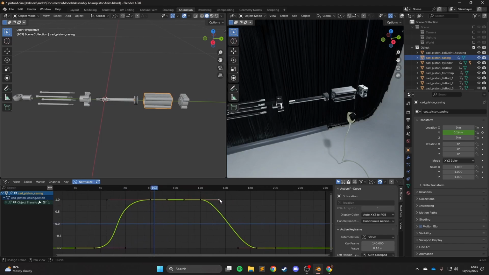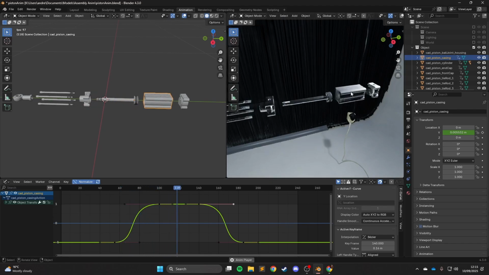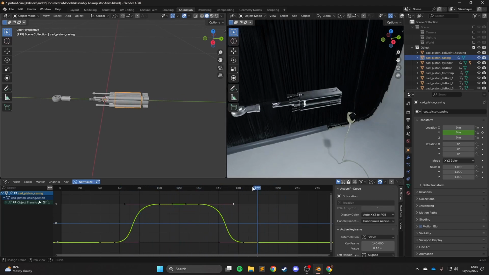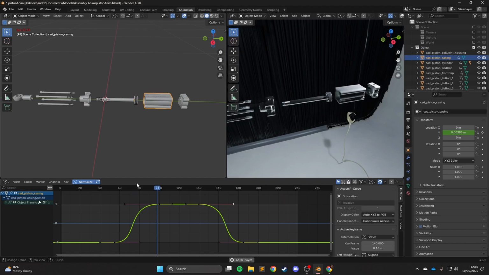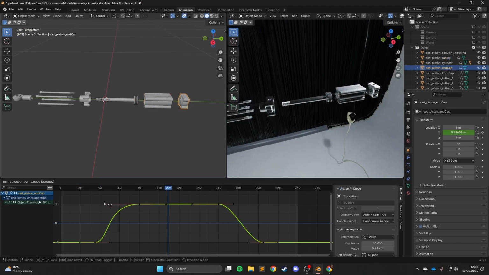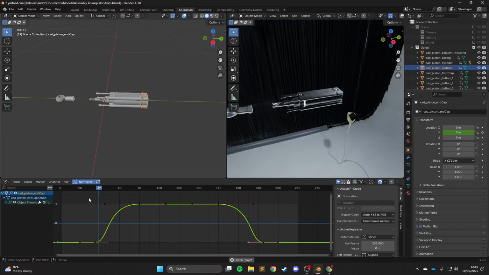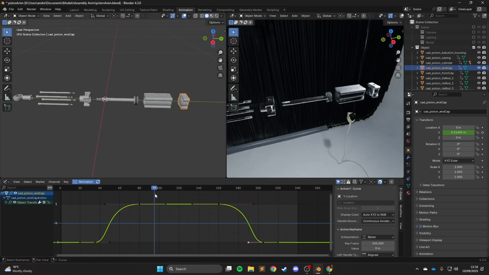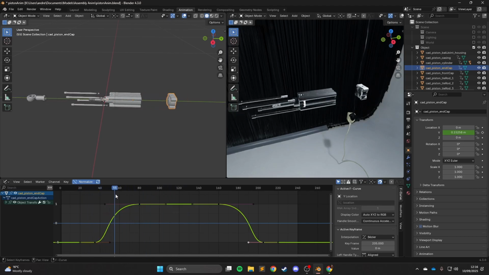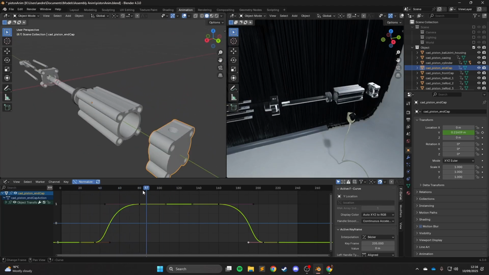So we're going to try and replicate that on this side. There we go. And that's a lot nicer. And we can do a similar thing on all of these. You see it now has that nice, quite professional looking flow to it, where it goes quite fast at the start and then it slowly decelerates downwards until it hits its actual final position there.